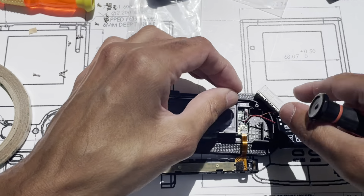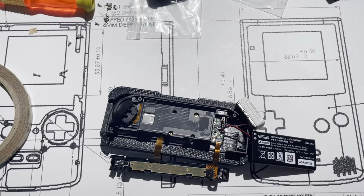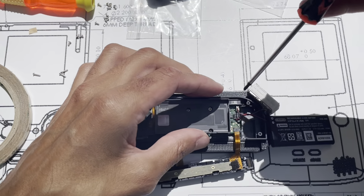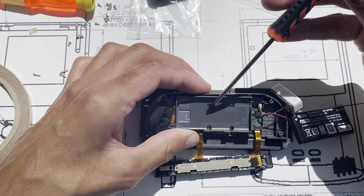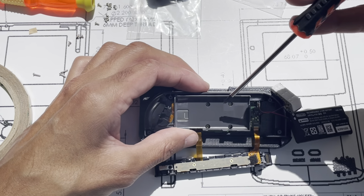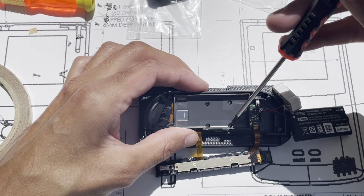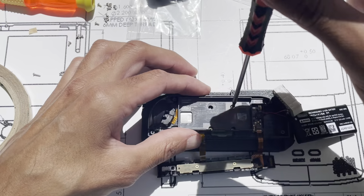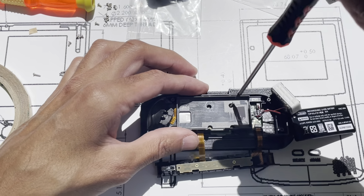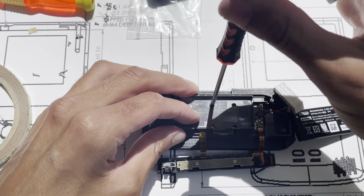Be aware that this motor, the magnet in there, is gonna suck in fasteners. So if you're assembling and something's not fitting right, could be there's a fastener between your motor and the housing. So here's our four fasteners. Two of them are only holding the plastic part. Two of these are inside and you can get to them, but they're holding just the PCB. I'm just gonna take them all out.